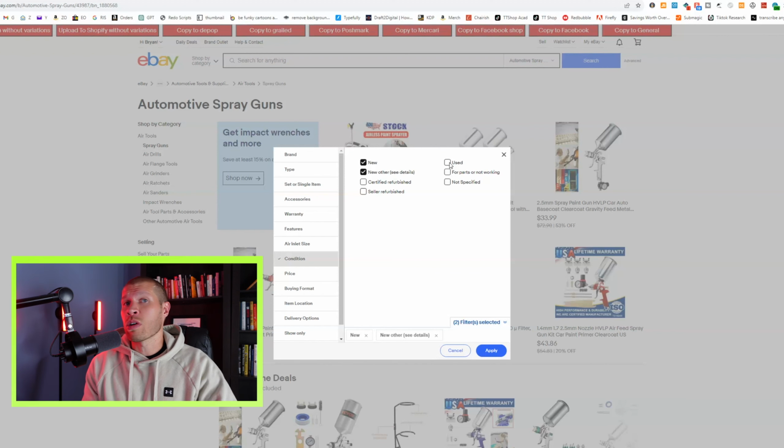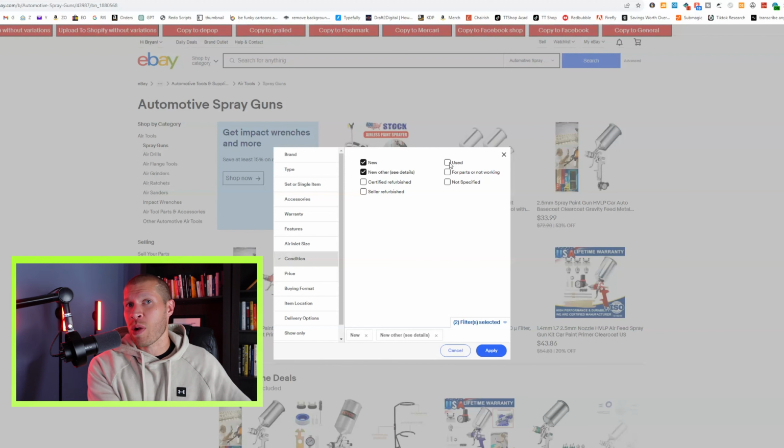So it's going to look like A, you're flying under the radar, B, you won't get any IP complaints because it's used and nobody else is doing that. So you're competing on specific products that nobody else is selling as a drop shipper, right? So that's another little caveat, but today we're just going to stick with new and new other. And we're going to drop ship some new stuff.